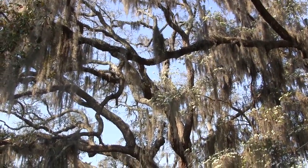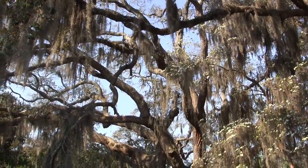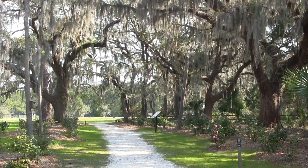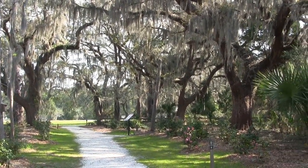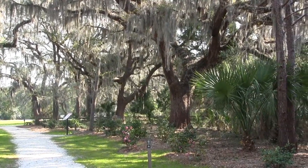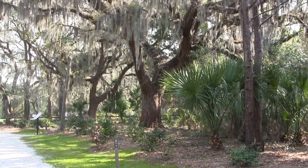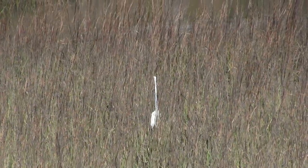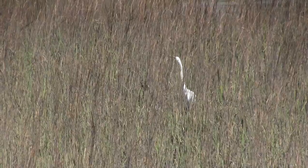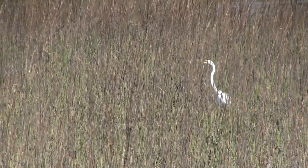On the way to Hilton Head, South Carolina, we actually took the back roads and went around some off-the-beaten paths to see all the moss-covered trees and the scenic beauty along the way. Once we got to South Carolina, we stopped at a place called Honey Horn. That's a 68-acre protected area with free admission. You come in here, and they have a great Around the Horn trail that gives you butterfly exhibits and a whole bunch of other things that are very nature-esque and beautiful on a day like this.